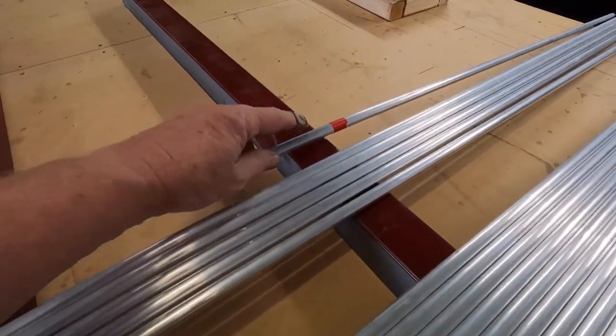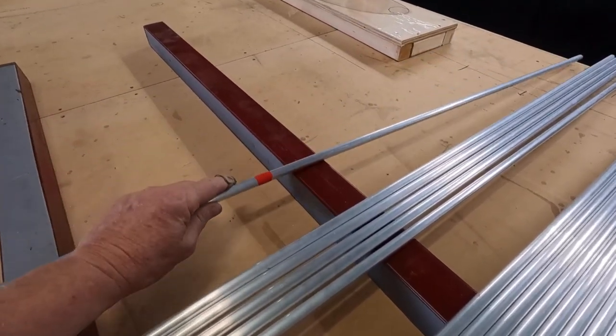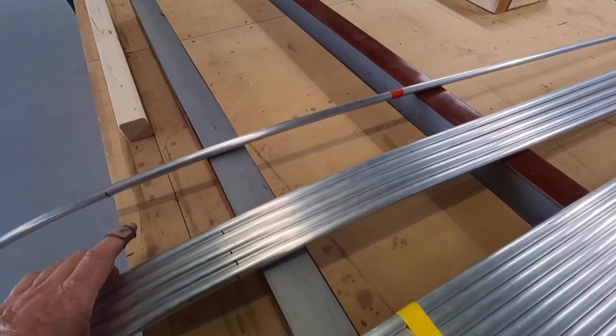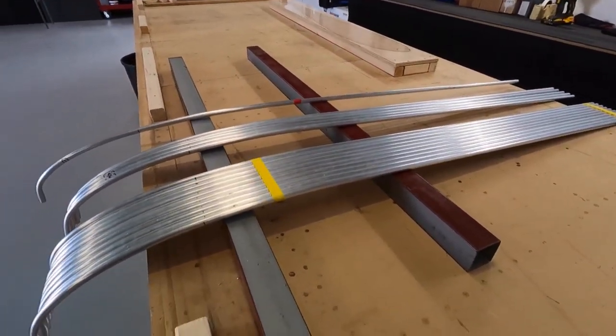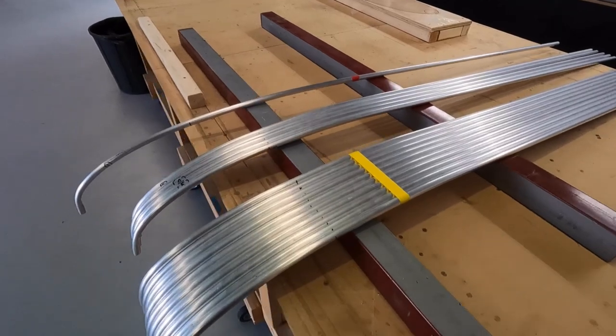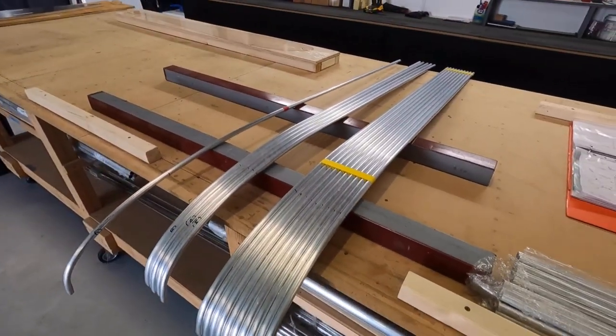Apart from this one, it's got red tape on it. This was number one, so it's got an extra sort of bend in it. Might be a wingtip one, that one. And then you end up with all the ribs. I've got 43 ribs to bend on the top, 26 on the bottom, I think, at last count. That's where we're at.